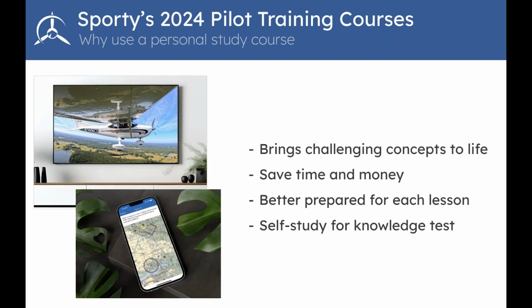So the time that you spend with your instructor is so much more meaningful. You're not going over the basics, because you've already had that foundational aspect ready based on your home study. And then you can really focus on what matters at the flight school, which is getting out in the airplane, getting out in the practice area, flying cross-countries, and getting that hands-on experience, building on what you learned from this course.